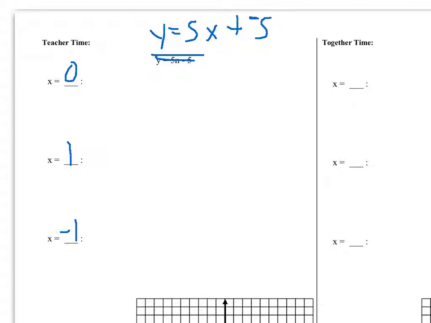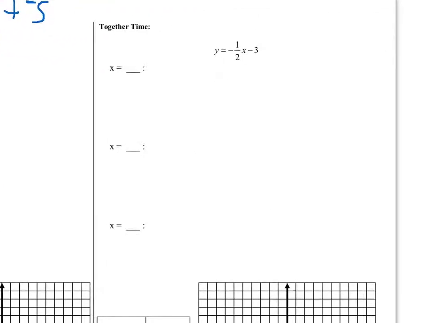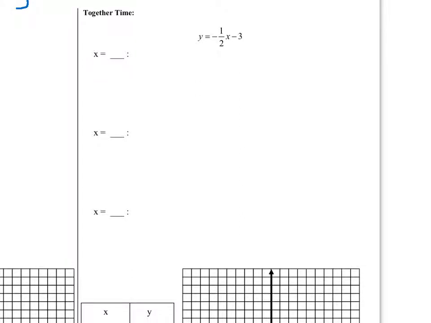Now, this next one is the super important one and the one that you have to be crazy careful about here when you're choosing your x values. The first x value that you probably want to choose is what? First x value you want to choose is 0. Now the next one, I want you to be really, really careful about it. Looking at the equation and the multiplications and subtractions that you're going to have to do. What do you think would be the next x value you would want to choose?